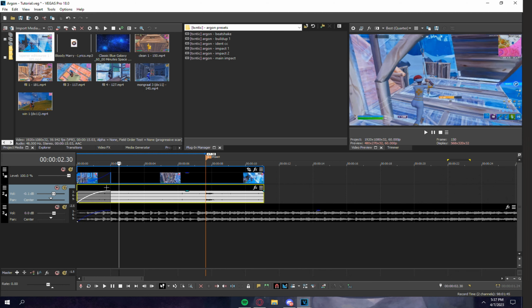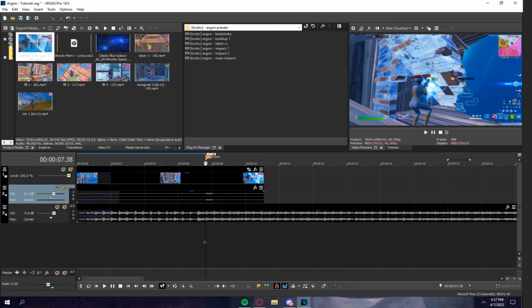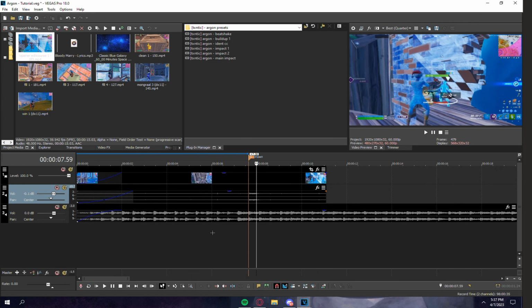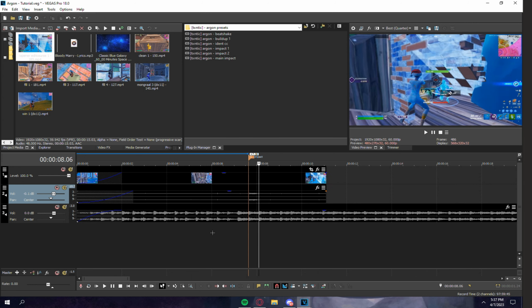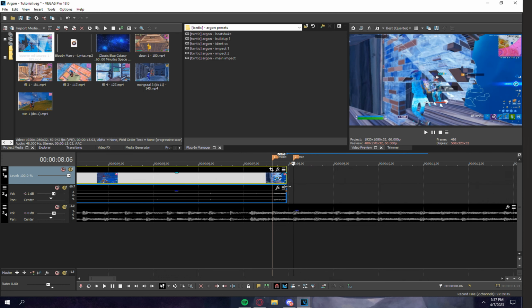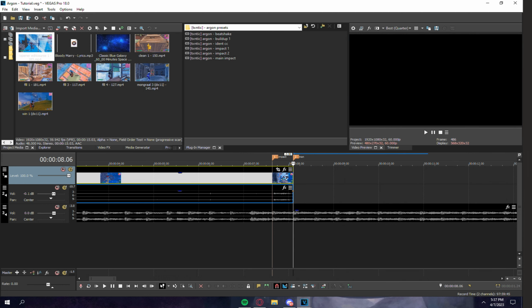Sometimes I like to fade the clip audio in a little bit later, like this. And then after that, you want to figure out where your transition is going to happen. So the transitions are here. So put a marker, I just name it tran for transition. Go ahead and trim this like so.